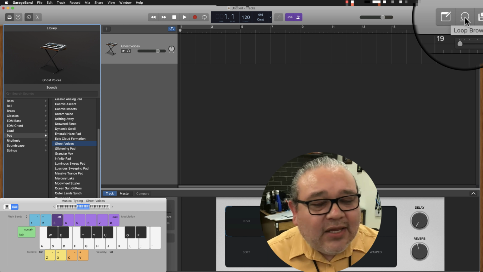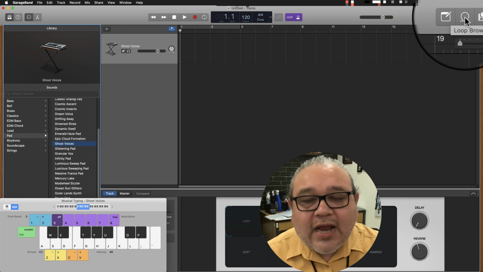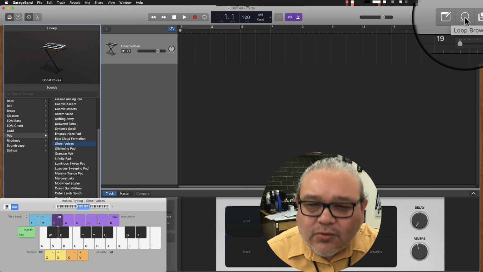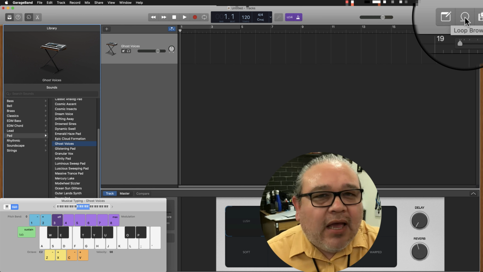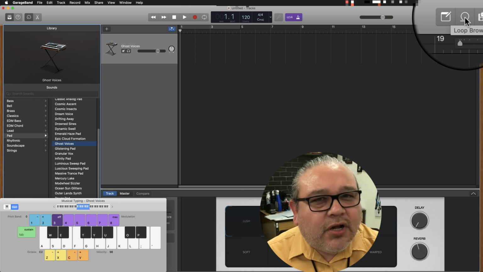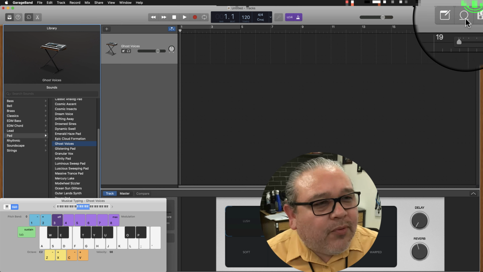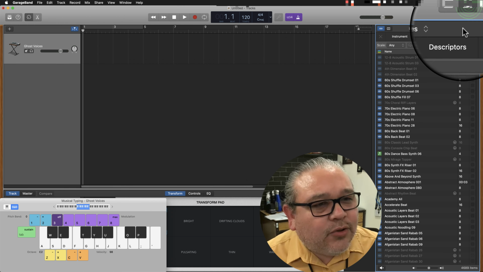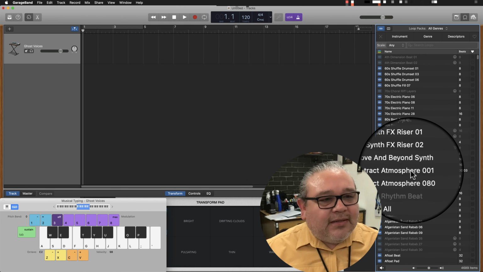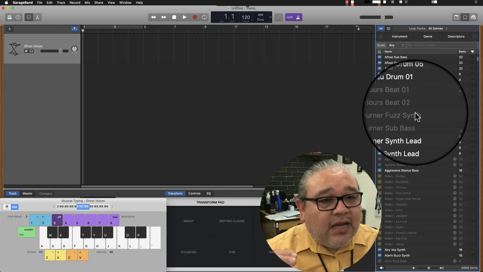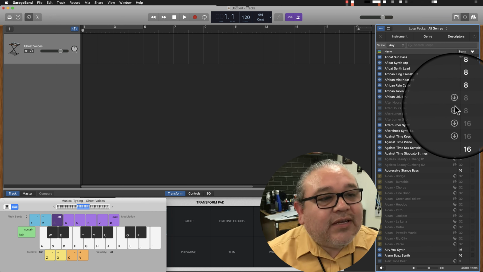And in reality, you don't need any musical writing ability to create it. All you have to do is have a good ear and just really pay attention and be patient as you audition all of these choices. I'm going to walk you through it. So up here on the upper right hand corner, we'll go ahead and click loops, and you're going to see there's a big list. It's a library, it's a browser, and there's a ton of sounds. And if it's grayed out, that means you have to download them.